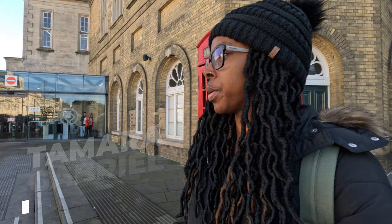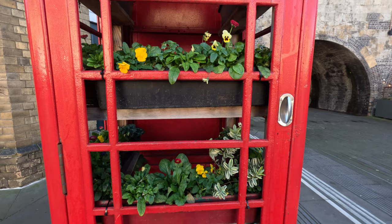Now that I've got to Bath, I actually need to find the Roman bath house, which is where I want to go. But I also want to find somewhere that I can fly my drone that's going to be quiet, because I just don't like drawing attention to myself. So I might just go and try and find like a side street or something just so I can get a nice shot.